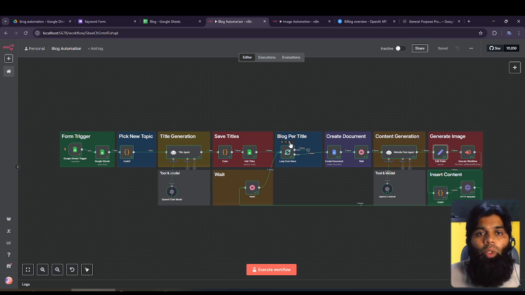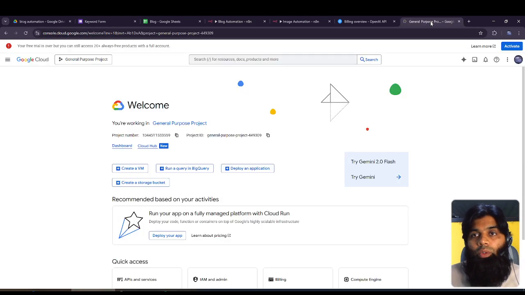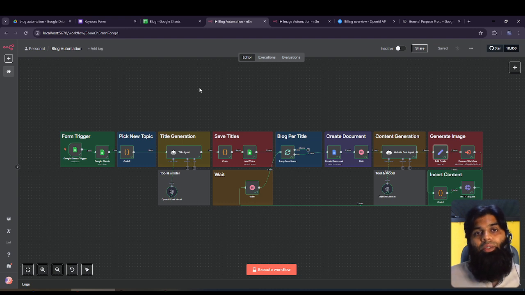Also, for this workflow, one more thing is needed: you have to create one application on the Google Console platform. Why is it necessary? Because we have to upload documents to Google Docs, retrieve documents, and update documents in Google Docs. So for this purpose it is necessary. Without wasting any more time, we are going to start this workflow.